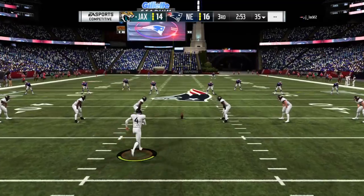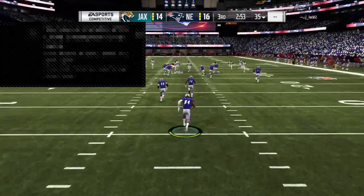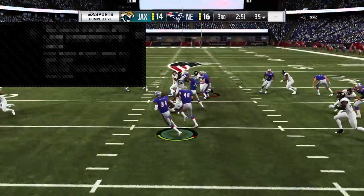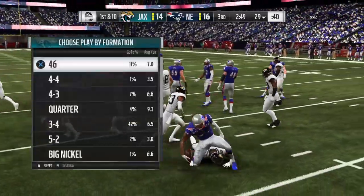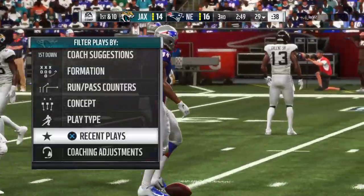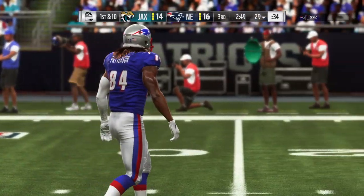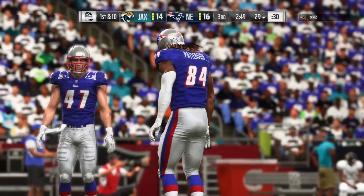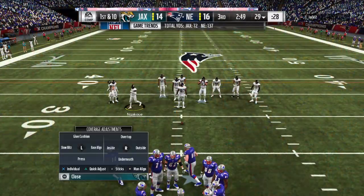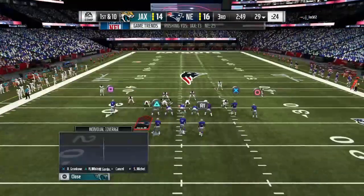So they'll get another shot on offense. And now the kick is away. Now it's Patterson. And a good return as he'll be stopped just shy of the 30-yard line. The Patriot offense now set to come back out onto the field. So Brady and the Pats take over 1st and 10, just shy of the 30.